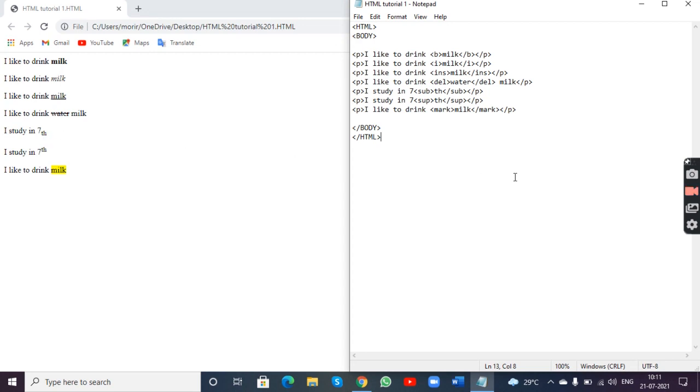I am studying 7th, this is subscripted. I am studying 7th, it's superscripted. And I like to drink milk, milk is highlighted here. So we can say that we have written correctly.